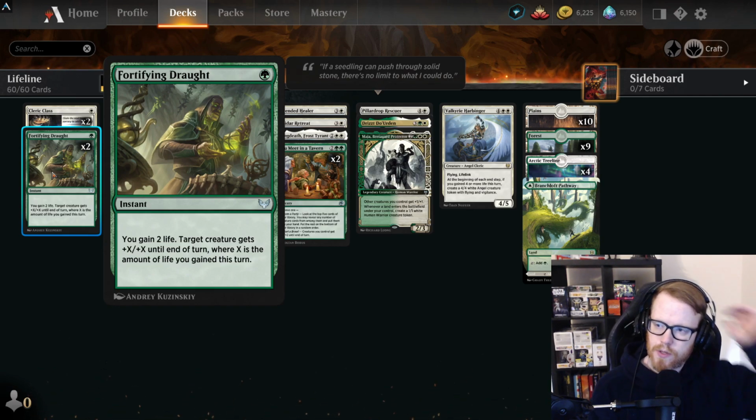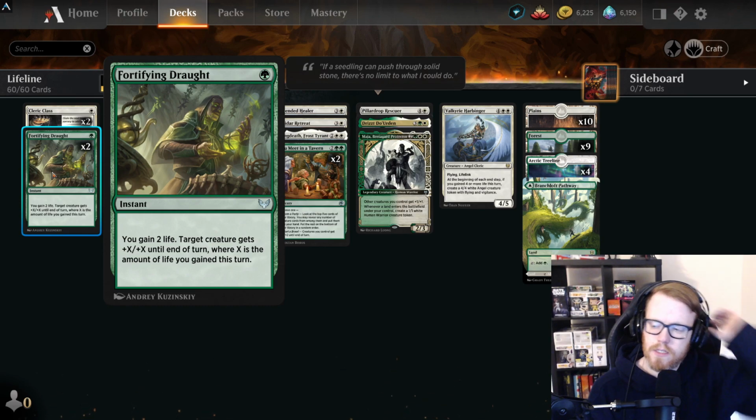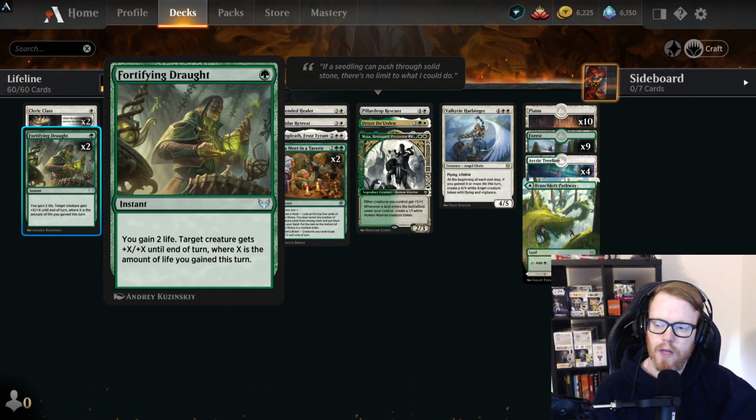Then the next card up is Fortify and Draw. It's a 1 mana instant speed spell where we gain 2 life. Target creature gets +X/+X until end of turn, where X is the amount of life we gain this turn. So not just the 2 life here, but if we gain other life during the turn, we may get even more +X/+X.